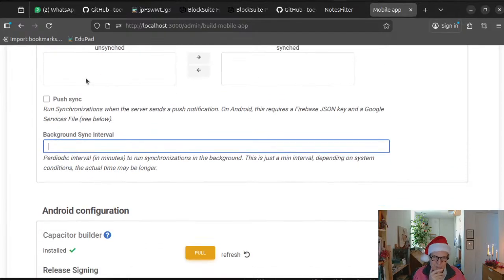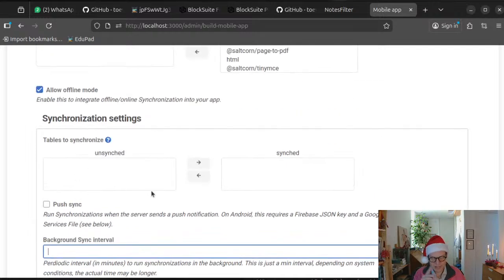We now have 3 different ways: push sync, background sync by interval, and also, and this is all about how we send data from the server to the client, to the device, that can then happen at an interval, or if you leave these off, then you get the synchronize button. So that's quite nice. It just means you have more control over your app. You don't get forced to have this sync button. I don't know if we have the ability to put that button anywhere else. It used to be in the menu. Okay, that's the mobile work. Christian has been doing a huge amount of work on that over the last couple of weeks.